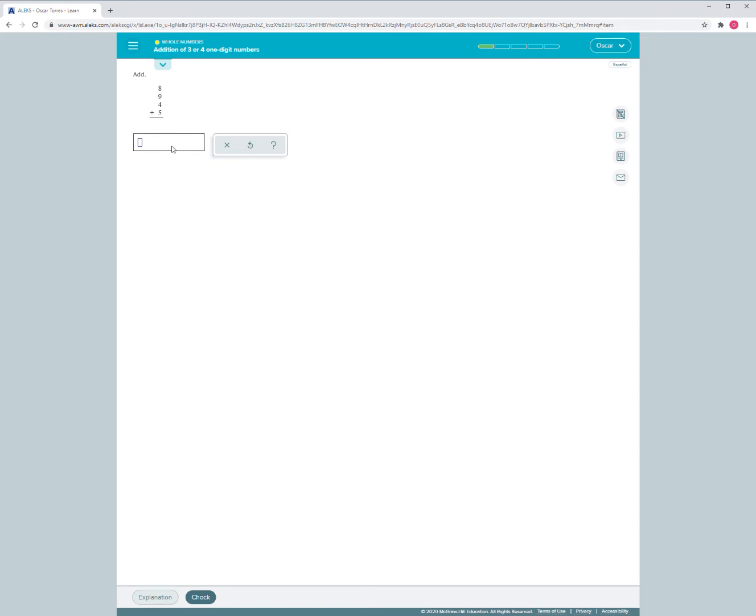So let's work this problem out. 8 plus 9, that's 17. 17 plus 4 is 21, plus 5 is 26. So if I get this problem correct, it'll give me credit for 2 questions. Again, it kind of speeds you through the concept because it assumes that you know what you're doing since you're getting the answers correct. And if I get this last one correct, then it'll fill up all 5 of these questions that it would have asked me. So 9 plus 8 is 17, plus 4 is 21. So I press check, and it gives me credit for 2 more problems, and now I'm done with the topic.